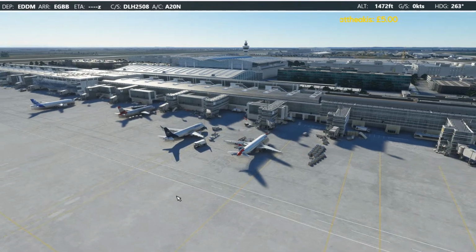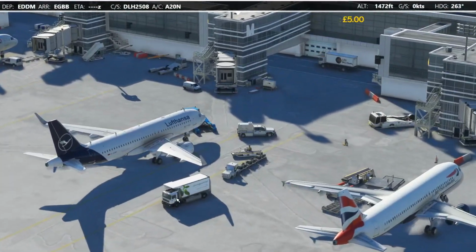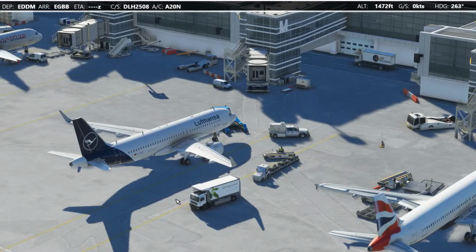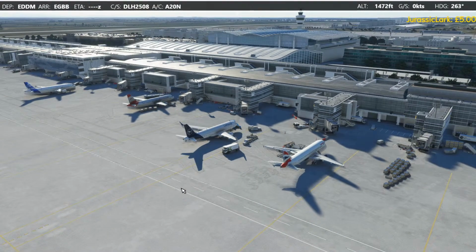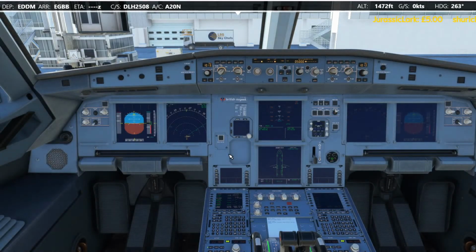We're here at stand 209 Alpha at Munich in the Lufthansa A320. Really cool livery, very much like that one. Great paint scheme, and we're testing out, as always, one of the latest mods, upgrades slash updates to the A32NX mod, and that is fixing the SimBrief integration.